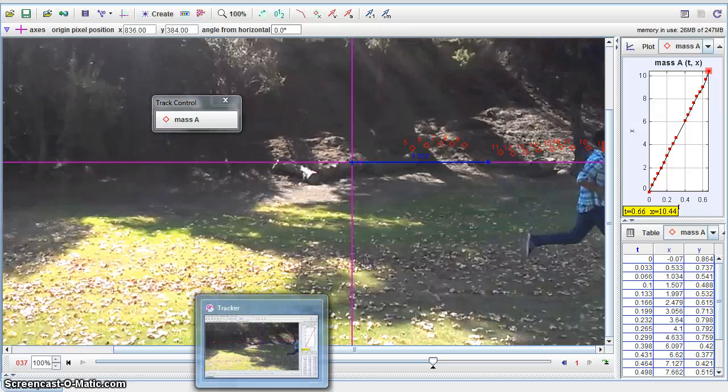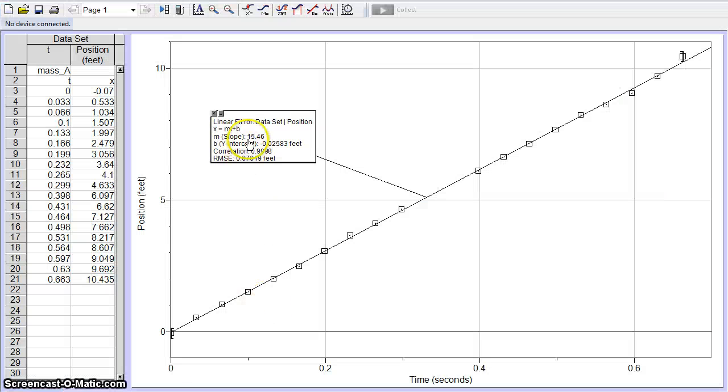And then we go to Logger Pro. This is my graph. So you can see we have the data that I collected. So it's again position, time, feet, seconds. This time it's going positive, so it goes up on the vertical axis instead of negative. And it's still positive time. This is fairly short. You see it doesn't even go to a second, because it was a quick recording.